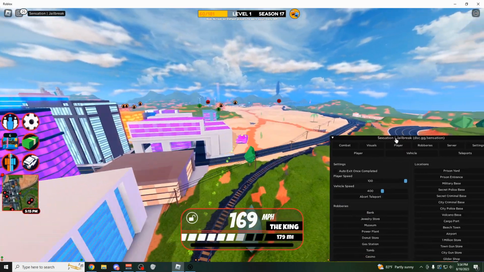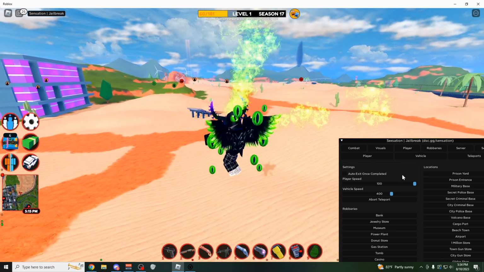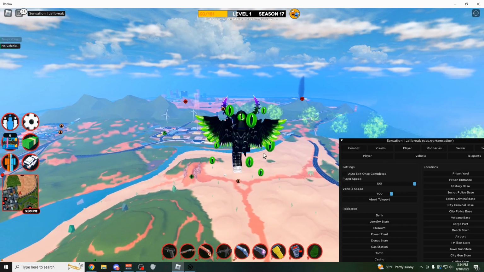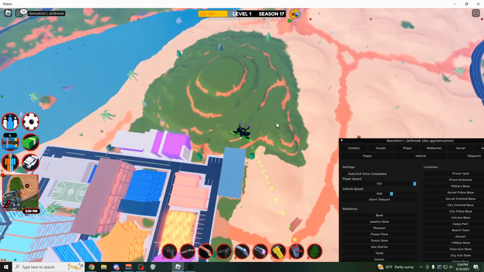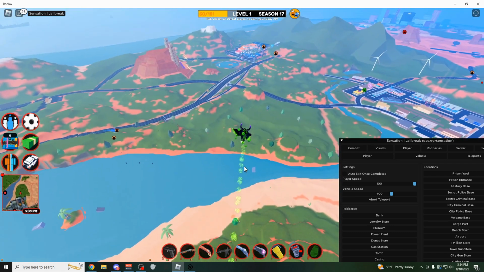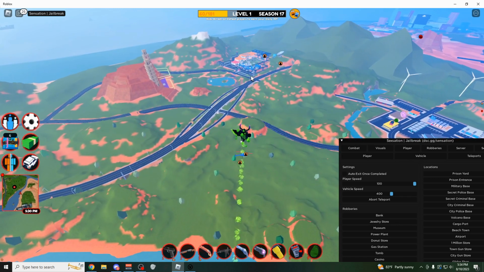There's also teleport, so if you want to go anywhere in the game, you could do that. Let's get out of this car really quick so I can show you. I'm going to go to the prison yard, or I think you need to be, okay, here it is. So it's going to put us into a vehicle first. So right now it's finding a vehicle. And I think it's going to go to, or no, this isn't even finding a vehicle. This is just like tweening us all the way over there.